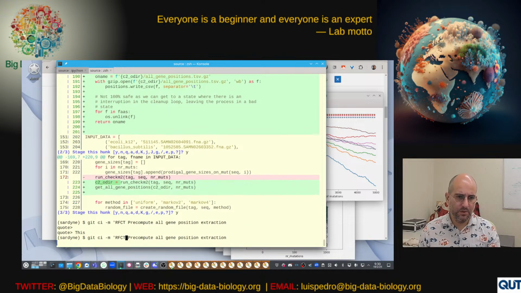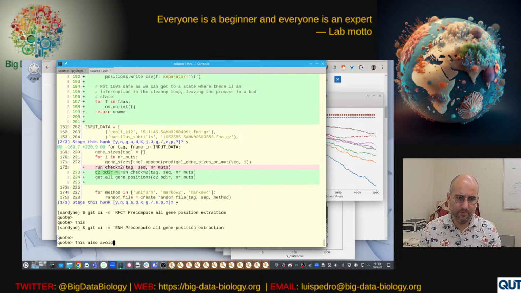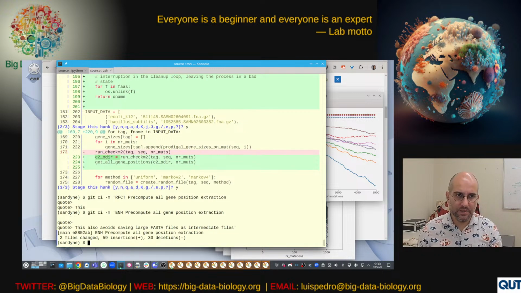Actually, it's not just a refactor, because I think this simplifies everything and makes things faster, and now potentially it will allow us to run on a much larger data set.